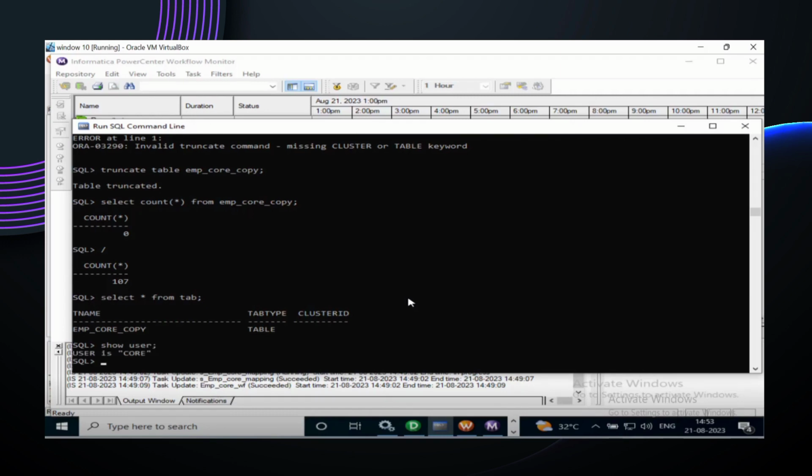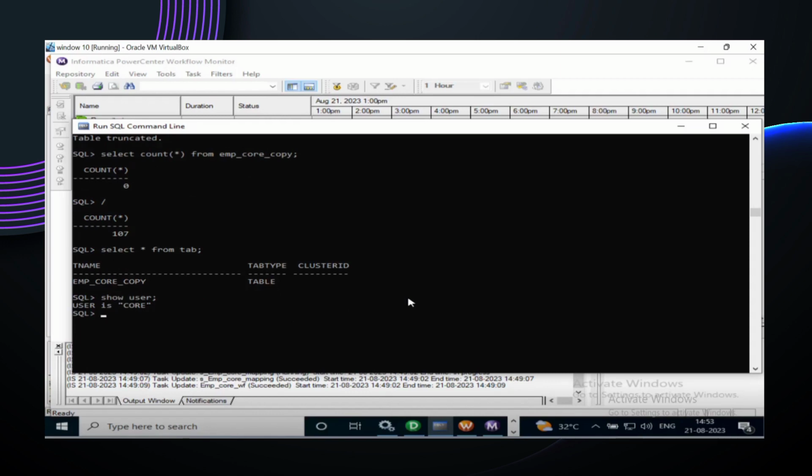Now we are under the core schema, and under core schema there is only one table, EMP core copy, and that too just now we have created, so that the data from employees table is copied into this employee core copy. This is lab number 2.